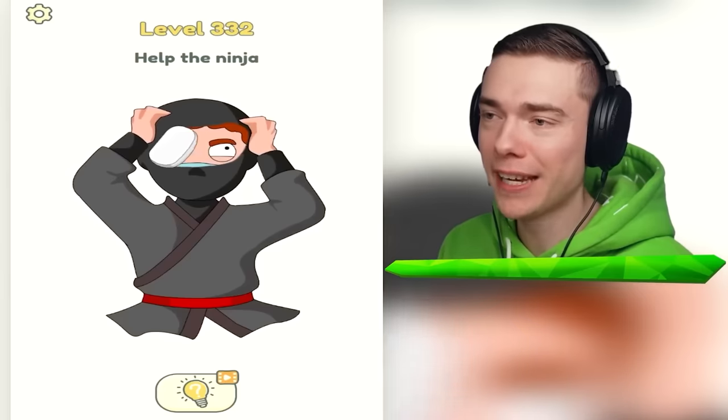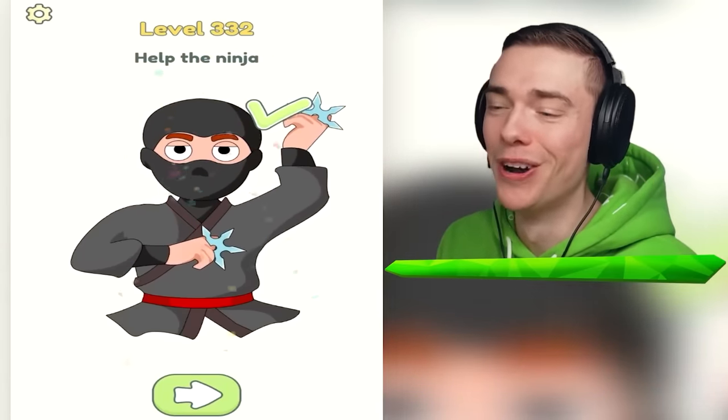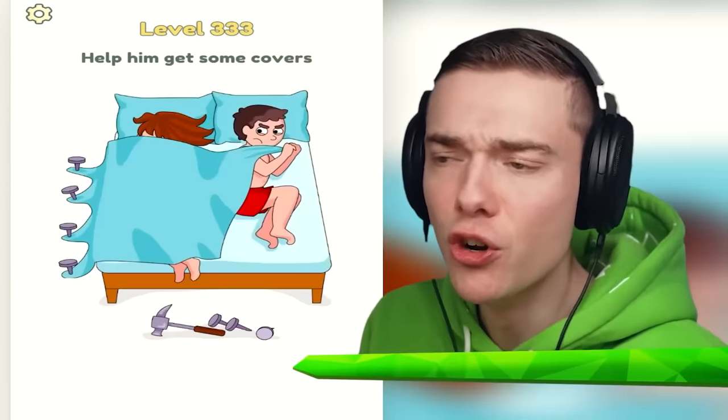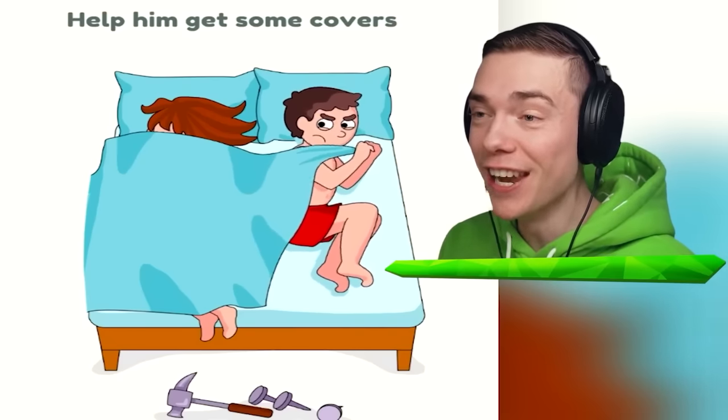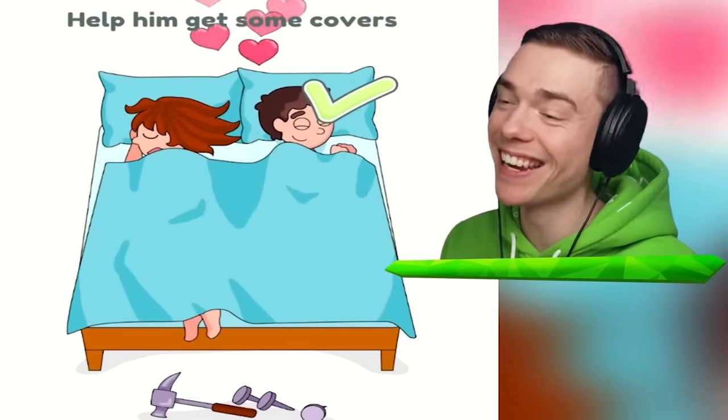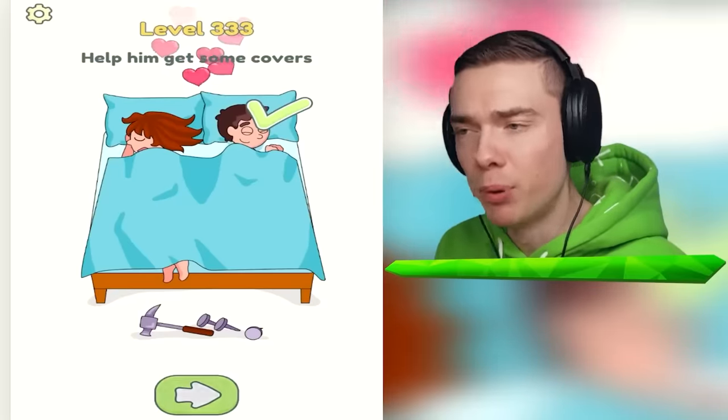Help the ninja. You can't see anything, man. What are you doing? I think he's a noob. Help him get some covers. Look, this lady is smart, right? She just nails down the blanket. Ah, that's not gonna happen, though, lady. Now they can both sleep.